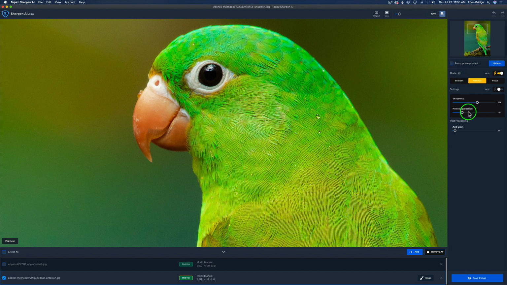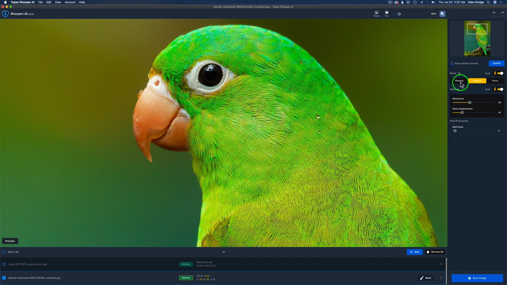But I might say, you know what, I'm going to move the sharpness up, but now I also want to pull the noise reduction off. And now click update, and it does its update. And I can come back here and click auto again, and it'll go back to those auto settings. So these two buttons are new, and I think this is going to be a great help. I think I'm going to really enjoy these new buttons.